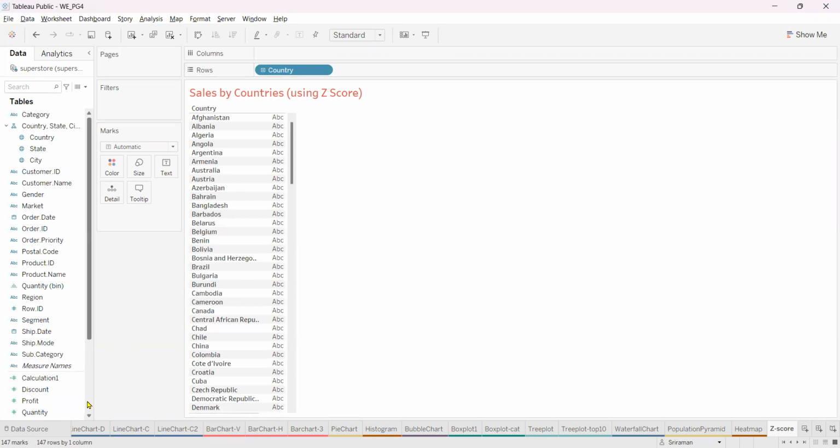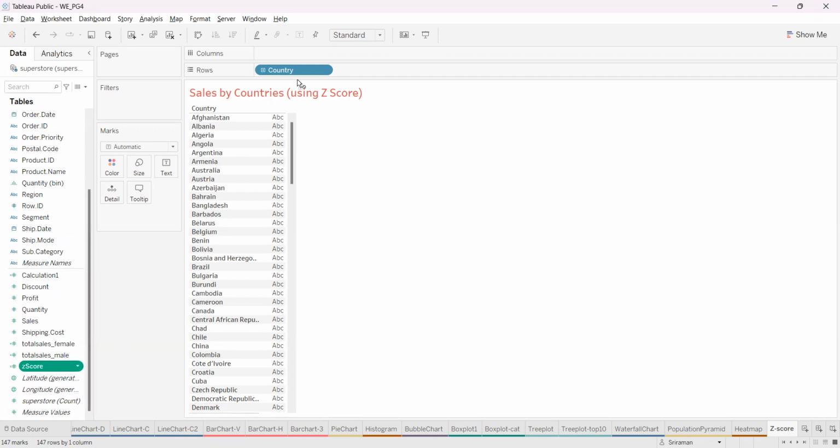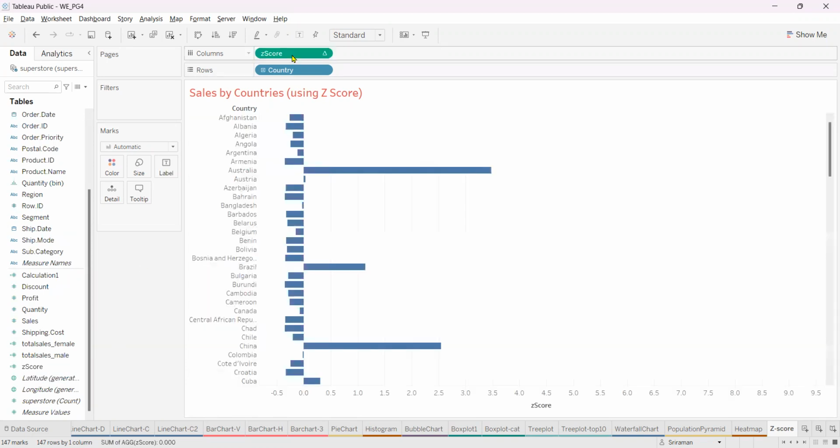And then we will take the Z score and put it in the column. What is the interpretation of Z? If it is positive, what is the meaning? If it is negative, what is the meaning?